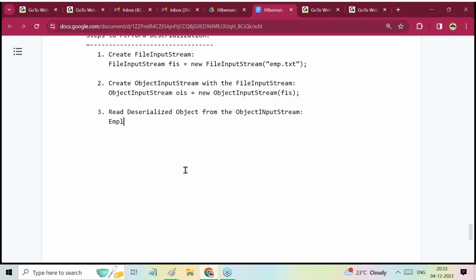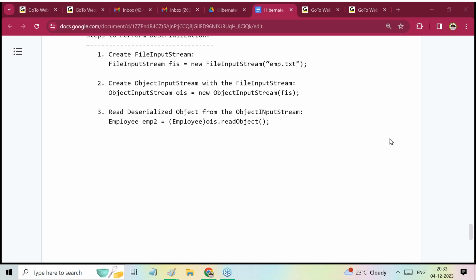Now here, Employee emp2 is equal to readObject. Inside the bracket here we have to provide Employee. We are getting it. That's it. Whenever we call this readObject, then automatically deserialization will be performed.